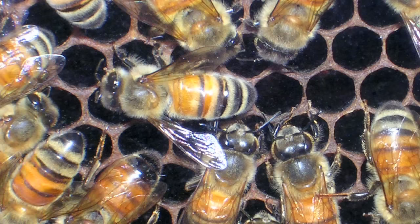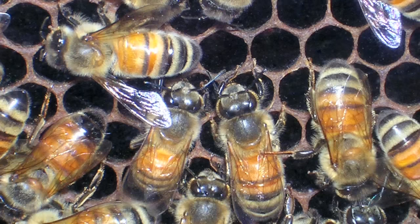So the bees, they live in a colony. We all know about beehives, right? Now, bees are dangerous. So you want to be very careful if you're going to be trying to get rid of these things yourself, right? So make sure you wear long sleeves, loose fitting long sleeves, not something tight that they can sting right through. Gloves, protective covering over your head, and your eyes especially. Wear a mask so you don't ingest them, all right? So safety first when it comes to getting rid of bees.